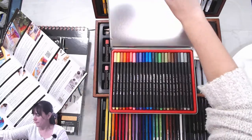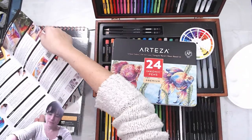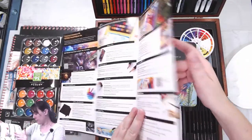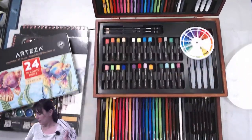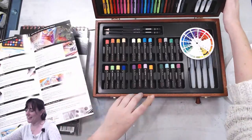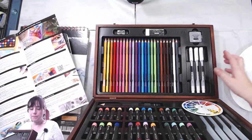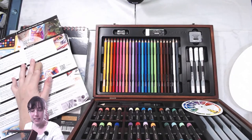Draw like a pro with colored pencils. So I gotta put the drawer back in and shift it and tilt it. All right, there we go. Add color to your sketches or burnish your drawing to create a realistic look.